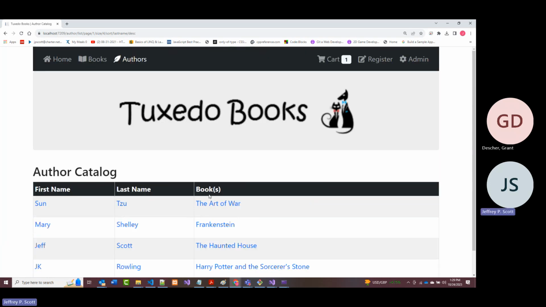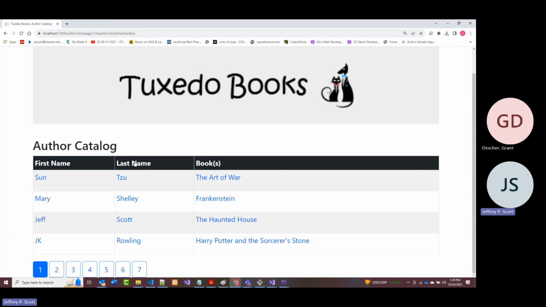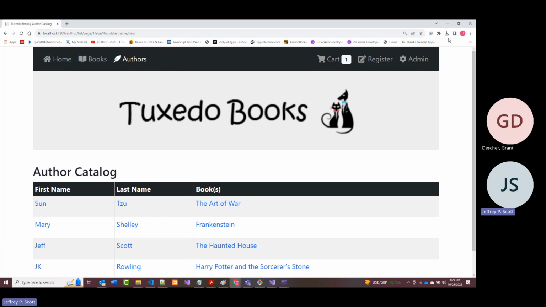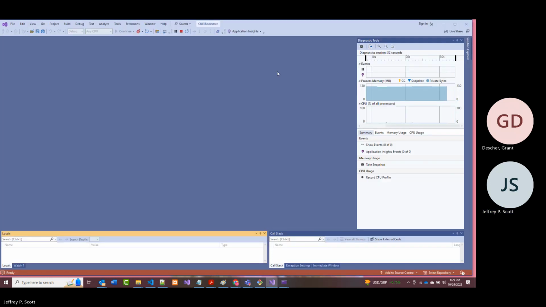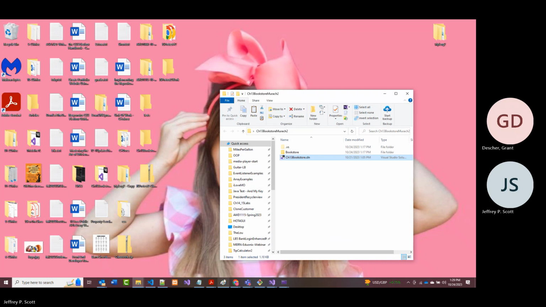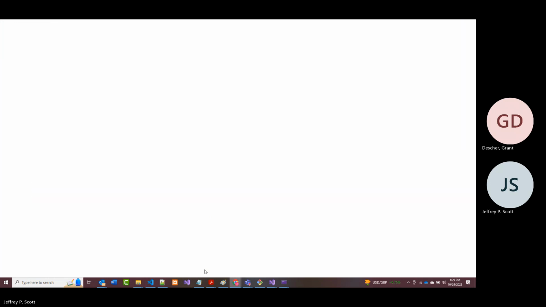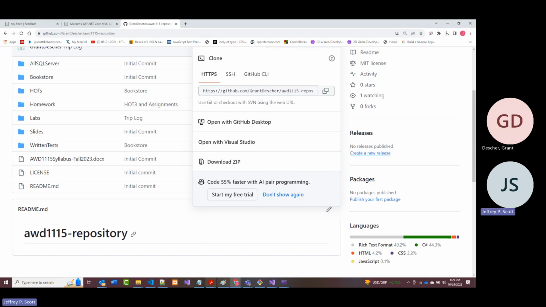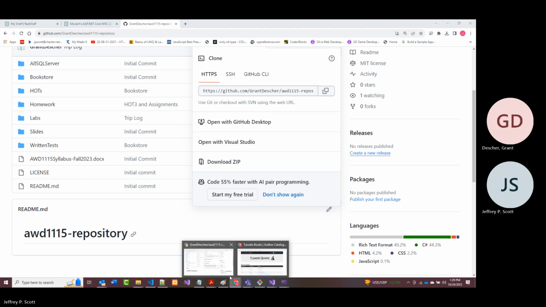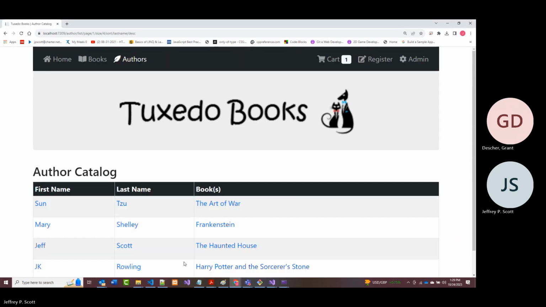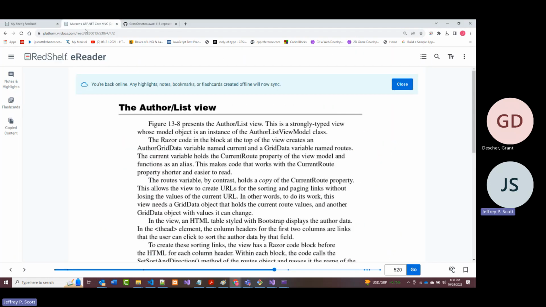I don't think there's anything set up for books, but you can do it in ascending or descending order.